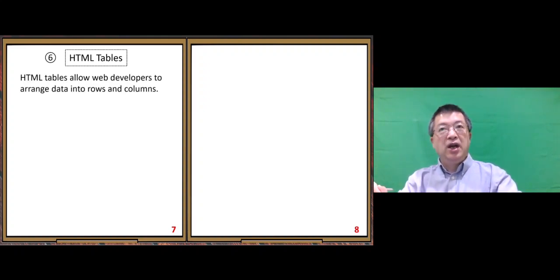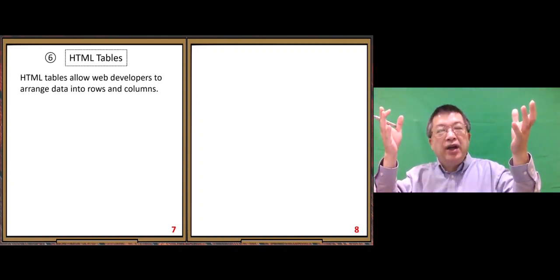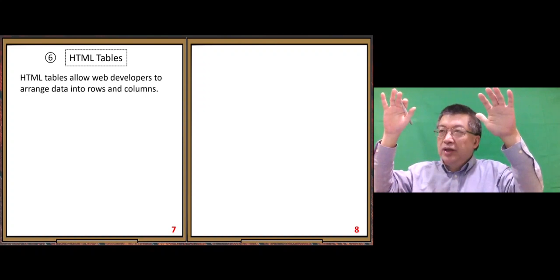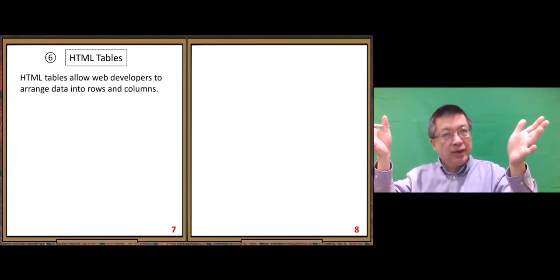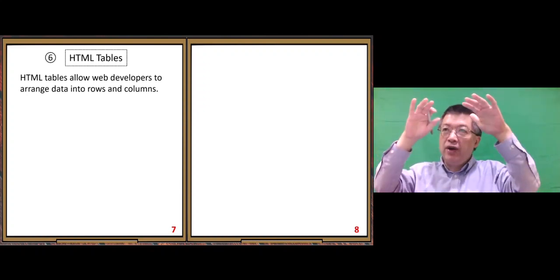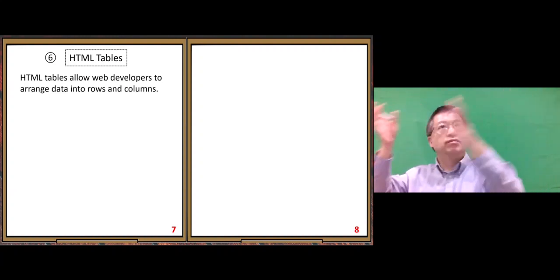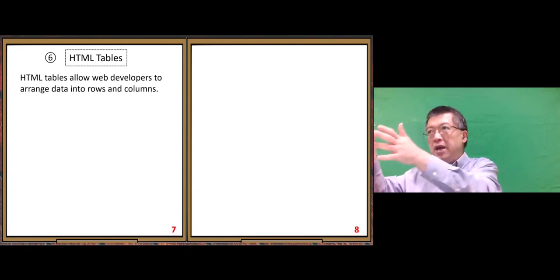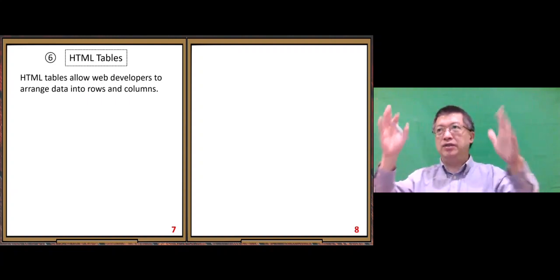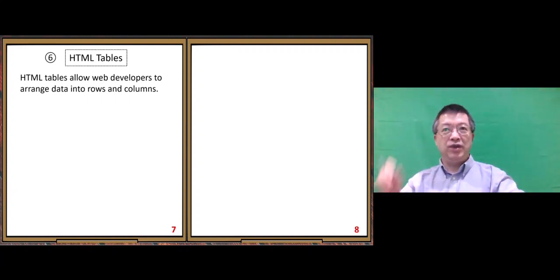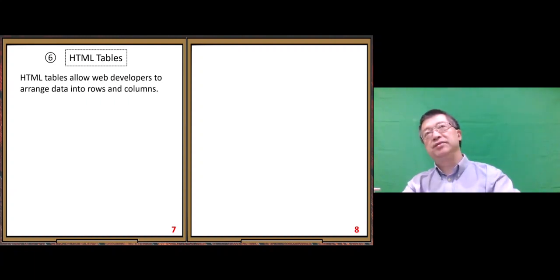We use HTML tables to arrange data in an organized way. So how do we organize? In tables, we organize by rows and columns. Tabular data, rows, columns. So we use this element to do it.